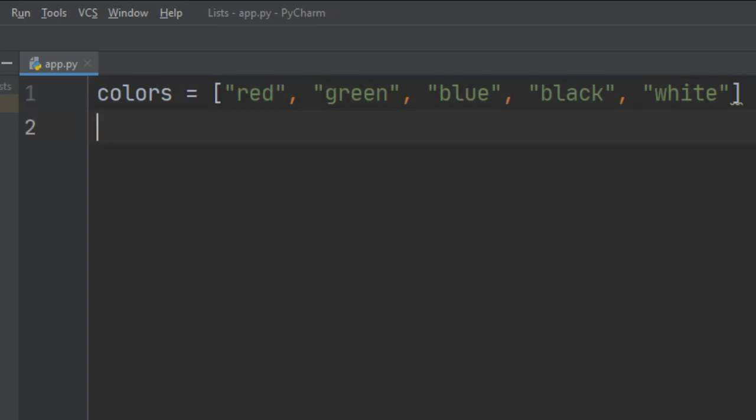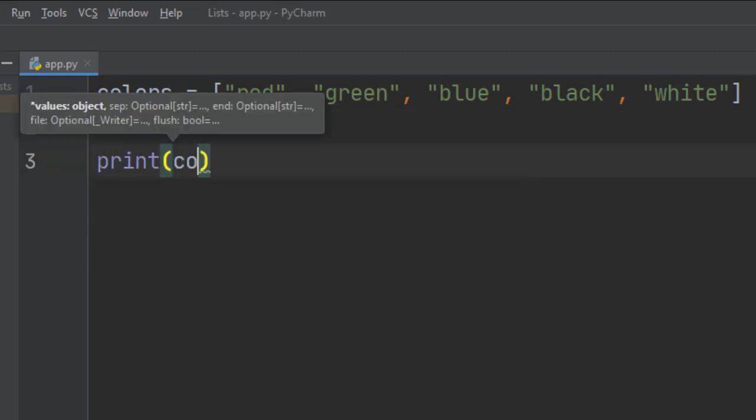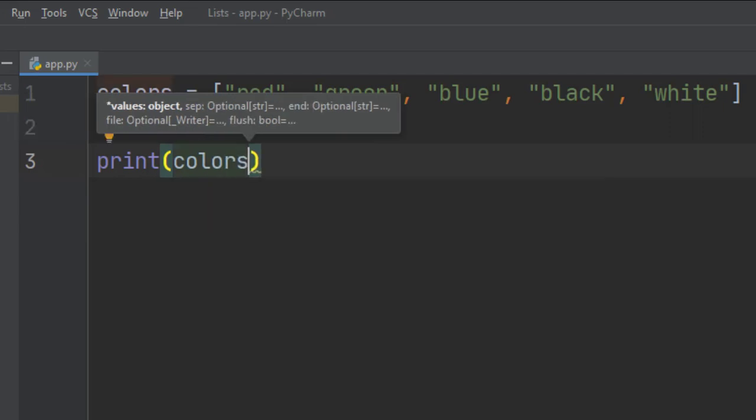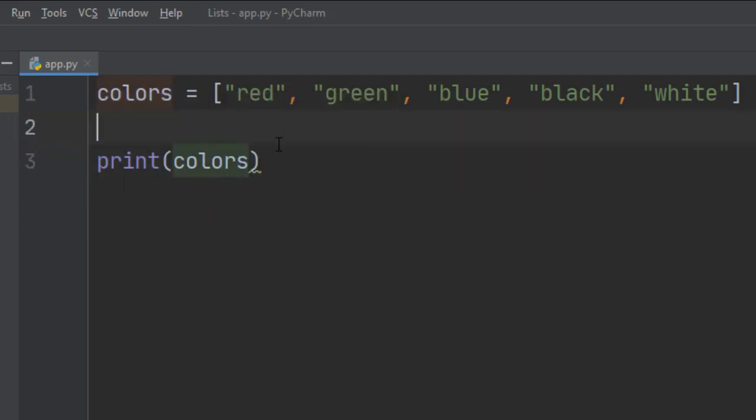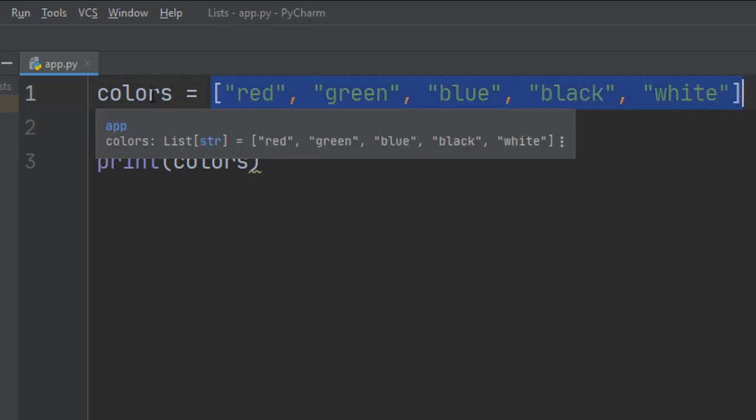Alright, now we have got a set of colors in a variable. How can we access these colors? First of all, imagine that we have got a print and we want to print everything inside the colors. We can simply say print colors, and if we print this one, it will show us the whole list. As you see here, colors is of type list of strings, a list that contains a set of string values.